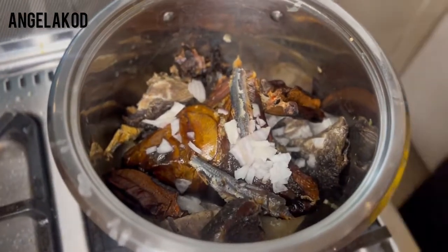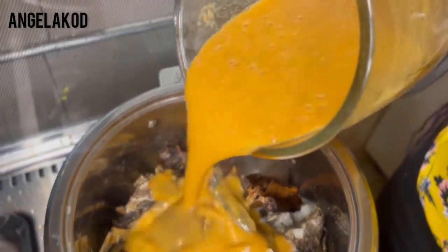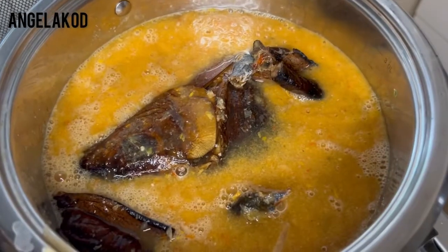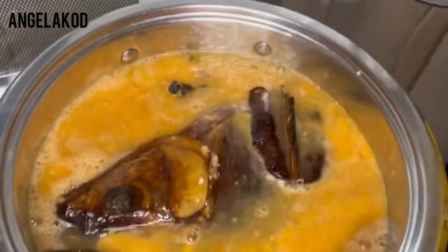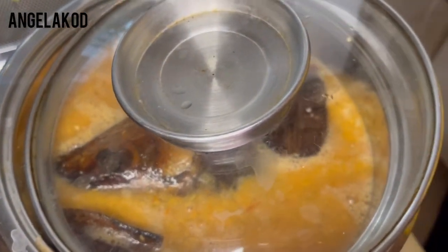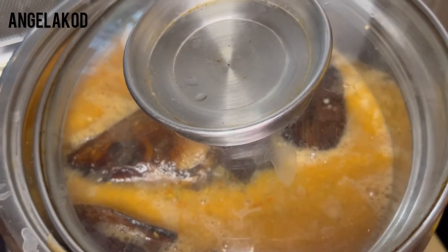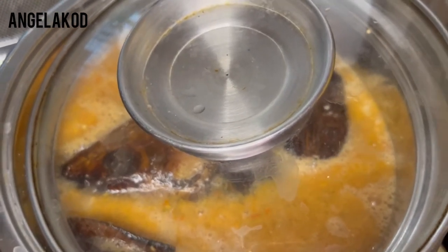And then add my blended veggie, ginger and onion. I'll add some more water and then cover it up. Guys, I'm not going to add any salt to this soup because I have Kobe to be added. So after adding the Kobe, then I'll check and then add salt to it.